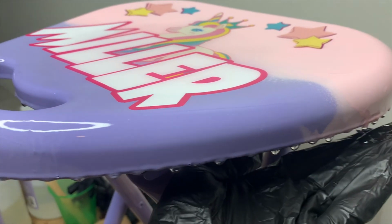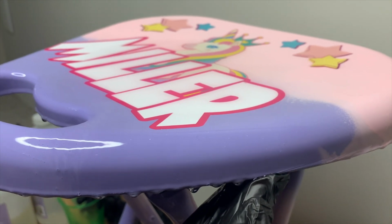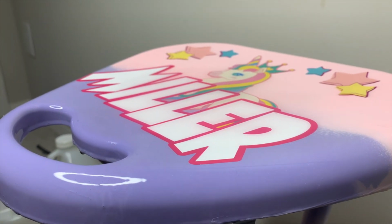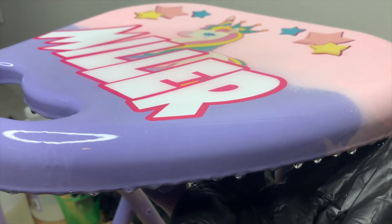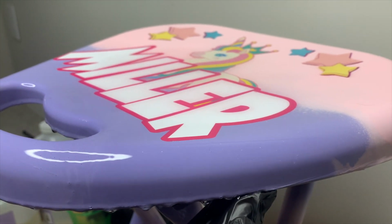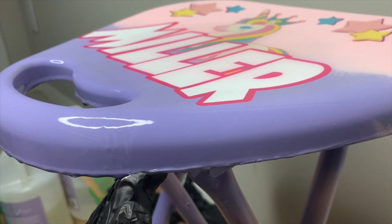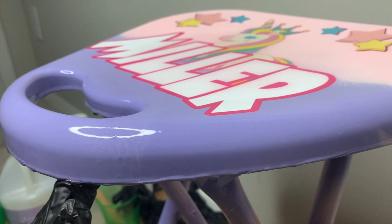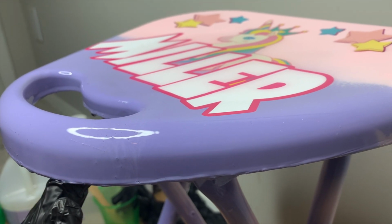1 hour later. Now I'm going to go in and get those drippings and just gently run my fingers across it, so that way the resin does not have to be cleaned up after it's dried. Right now this resin is kind of sticky, so by me moving the resin along the edges, it's flattening it out, and then once it cures, you're done.